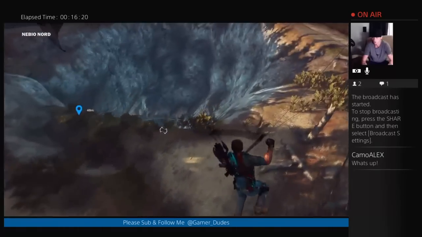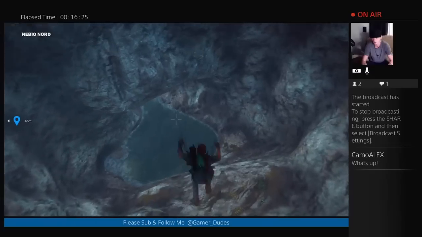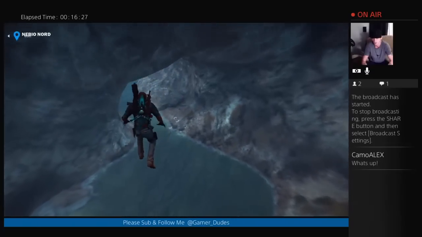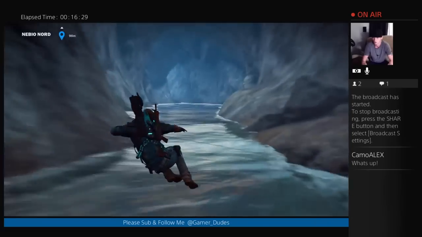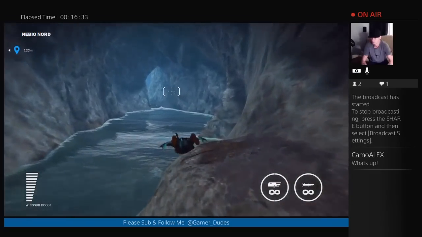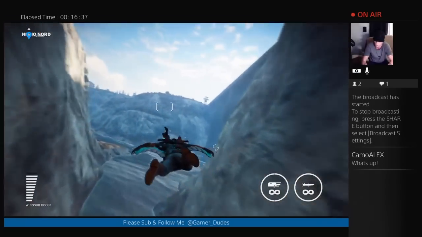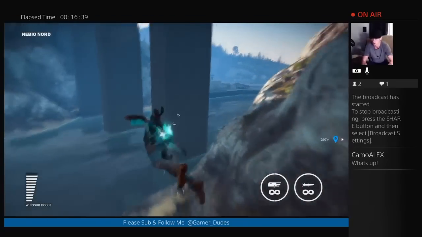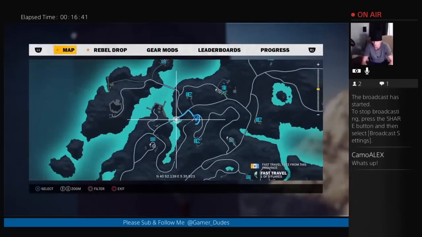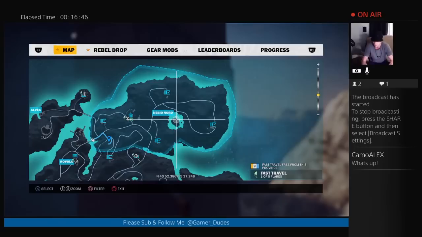But down in this hole as well, I think this is the right one. I think there's another shrine down here, but we'll go down and check it out. I think this is the one. No, it's not. That's just a random little hole. Right, so we've checked those ones. Like I say, that's everything that's been found so far.